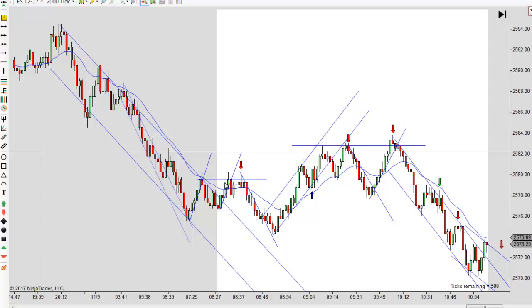The main thing that I really like this one for is that you got this high here, and this is a double test of it. Plus you broke 1 tick higher. So you might have caught some people trying to get long there. So just go short right there, and you're probably going to test this low. With a trend that strong, you're probably going to get a test of the low.